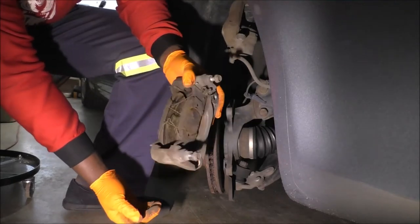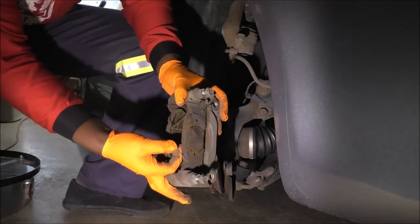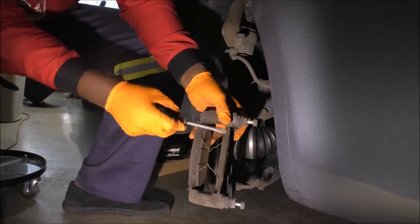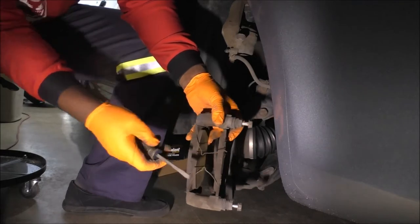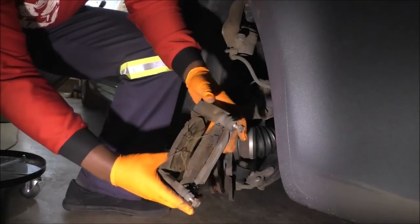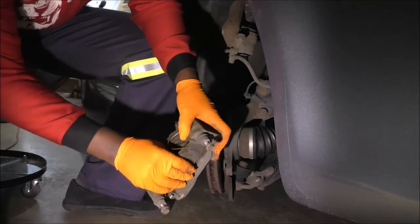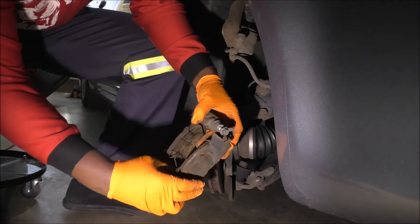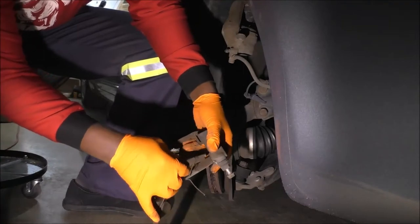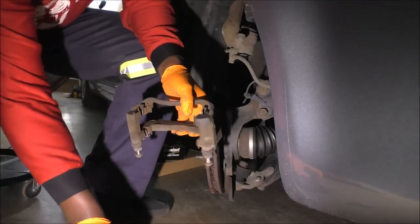And one way to, let's take the pads off the calipers. As I said, all you have to do is remove these clips. And for that, I guess a flathead. They're not as hard on the way in, by the way. But on the way out, there you go. I was gonna say, if you didn't want to do that, you could just leave them in there and just push to the side. All right. So that kind of does it. Push that on as well. Whatever methods you want to use.